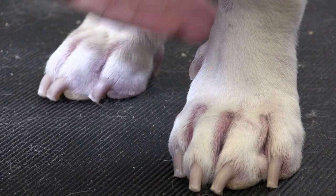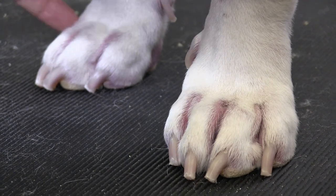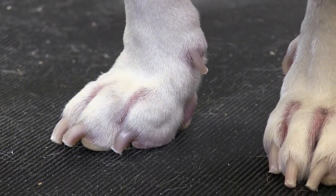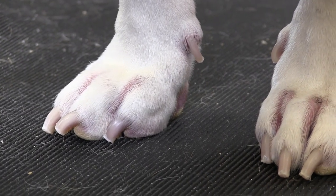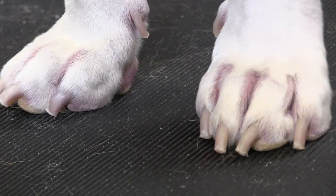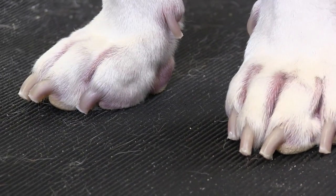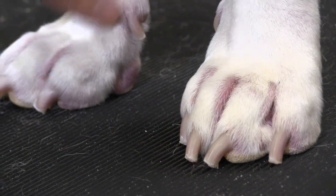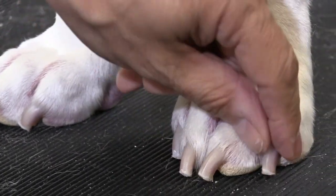There you have it — just a quick nail clip and grind. What we did was we didn't go too far with the nail clipper itself, because if you're going to grind you can really get the excess off with that grinder, especially when you change the pad on the grinder. We really ground them all the way down, right to her veins.